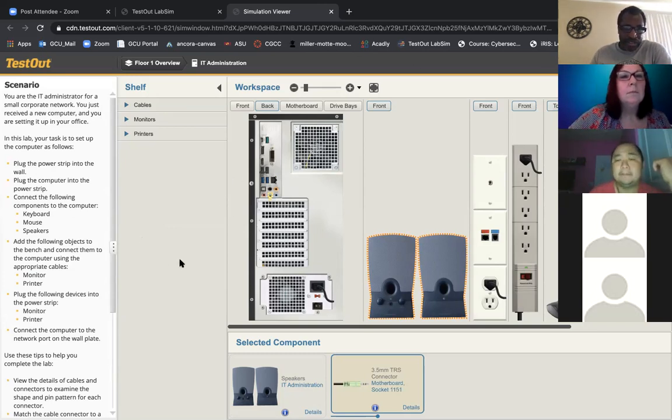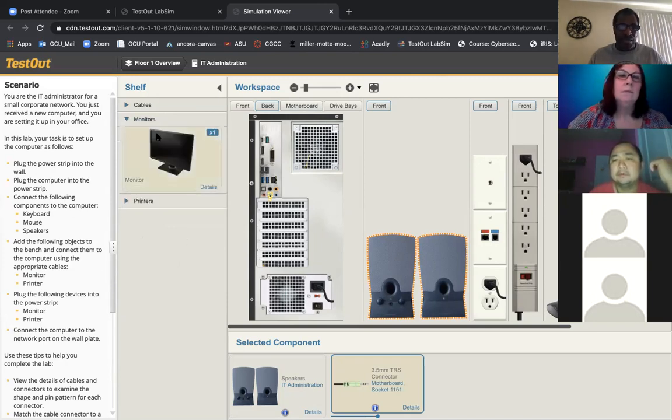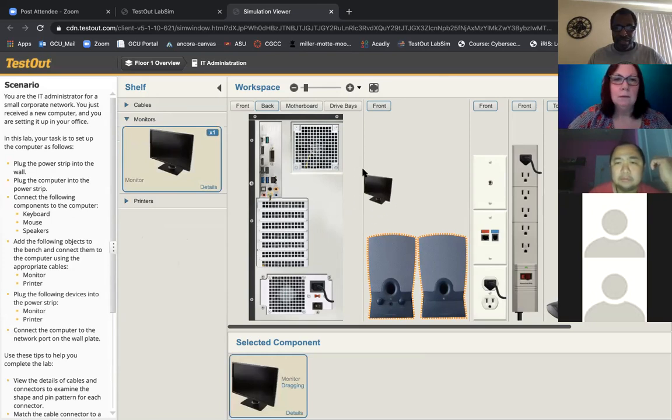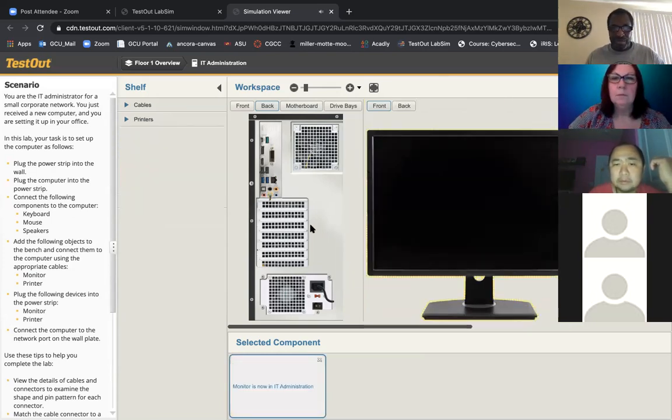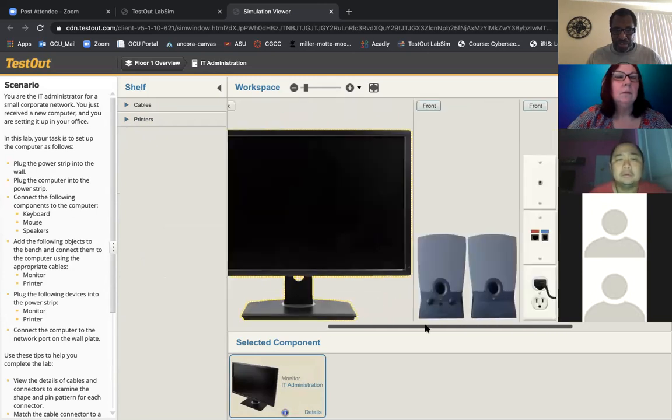All right, so far so good. Okay, so now we need a monitor and a printer. So we had our monitor. And we have a printer. I'm gonna put the printer way over here.